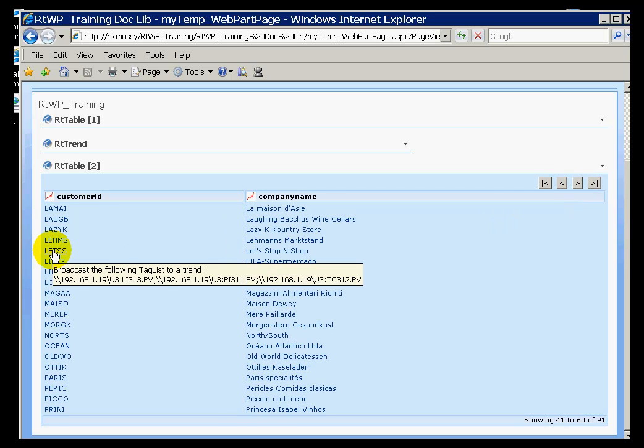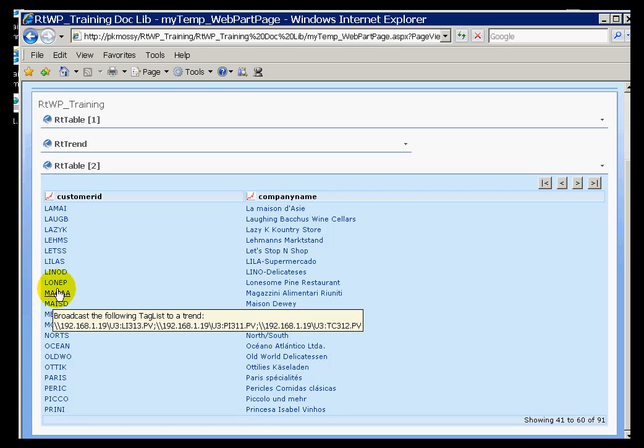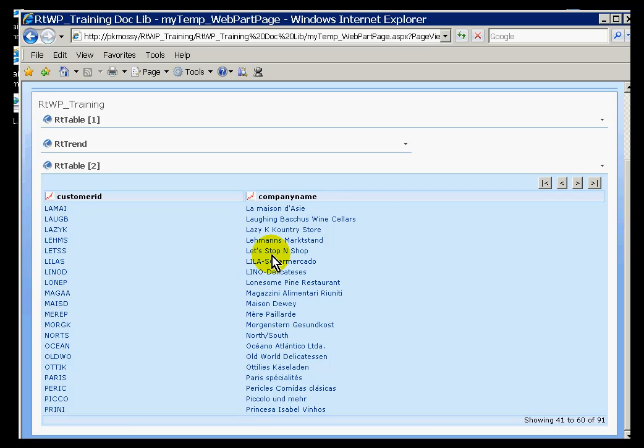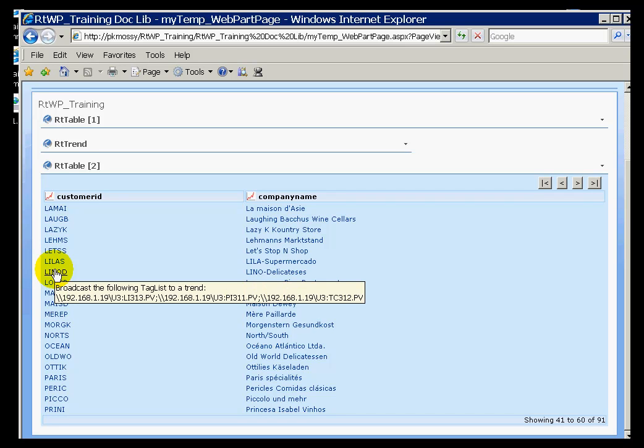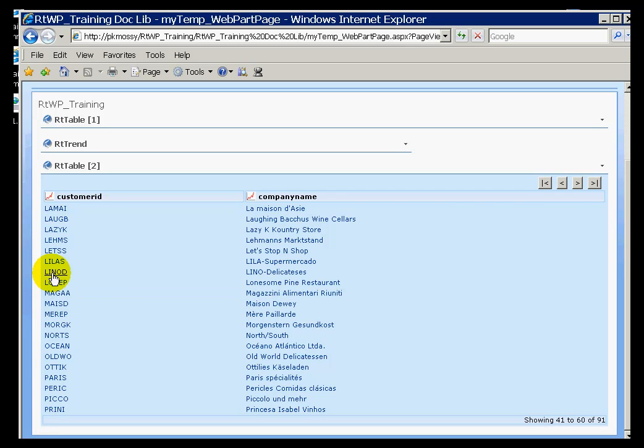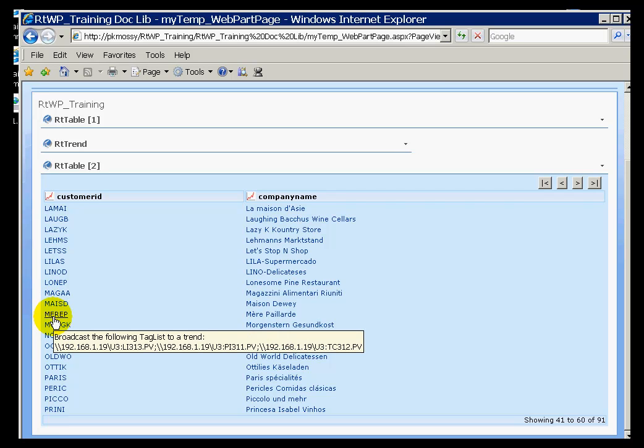Now, as I've demonstrated previously, it's possible to associate web parts with the links on any of these entries here. So, for example, I would like to associate a connection to another web part and specify that this value is sent to that web part. For example, if this brings me up an order history for this customer, that's something I can do through the web part connections. That would most likely be using something like a web part from Microsoft that will allow you to search the passed argument for database entries of some type.